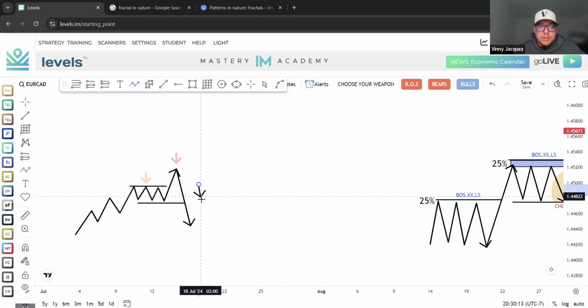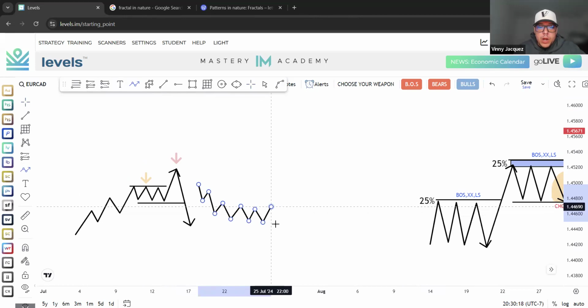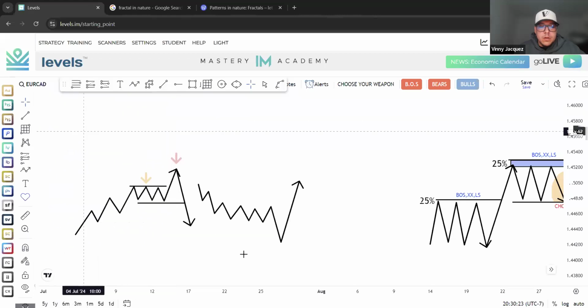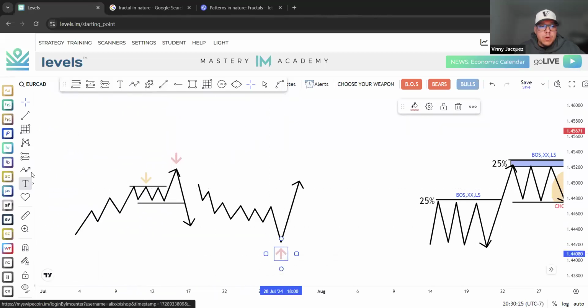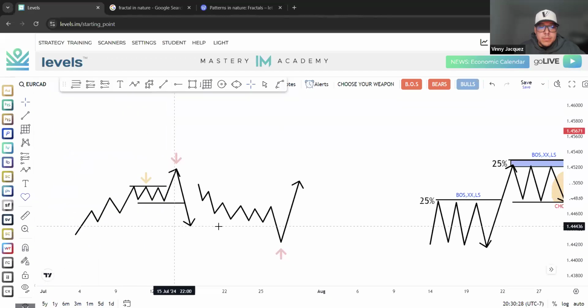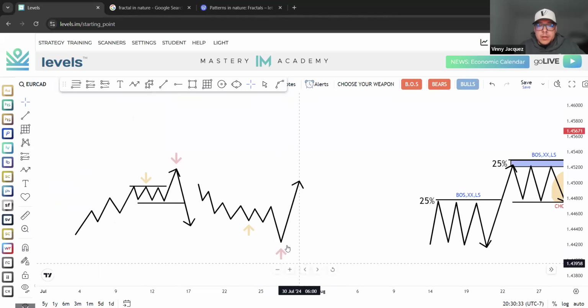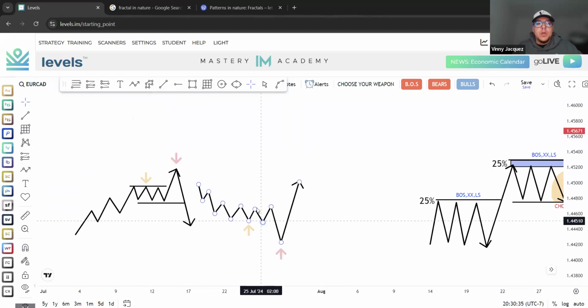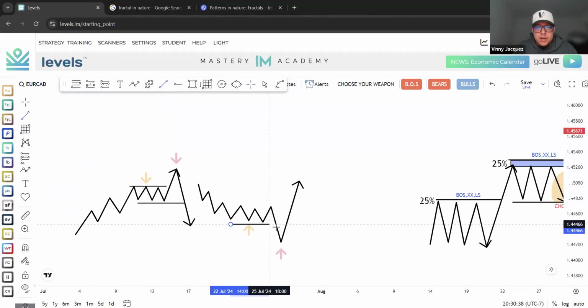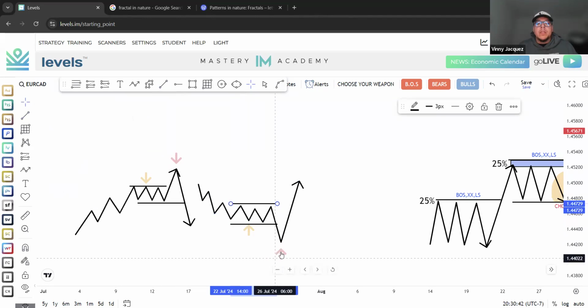If the market is going down and we're looking for buys, right? Let's say it consolidates. Where is the lowest low, guys? Where is the lowest low? Is it the red one or is it the orange one? The red one. Let me know, right? The red. So when you guys see this, when you get a break of structure following a change of character, break of structure to the downside, then we get a change of character, the red area, that lowest area will be your head. Does that make sense, Serge?